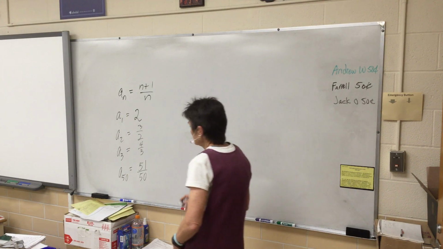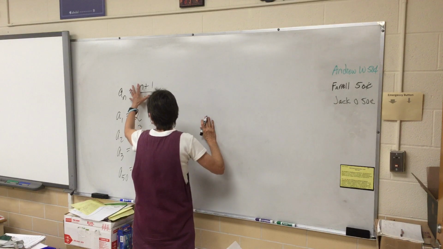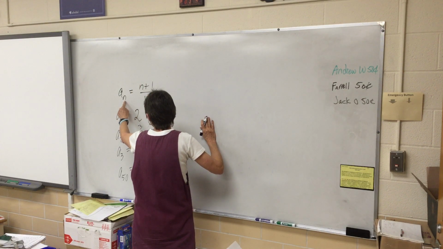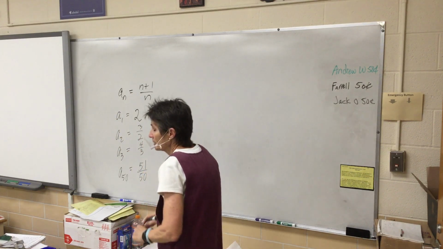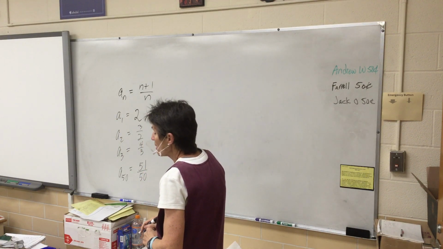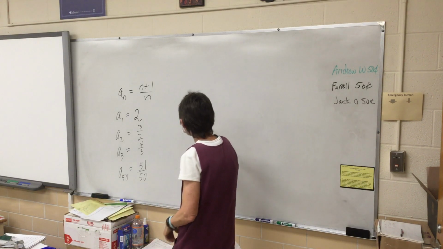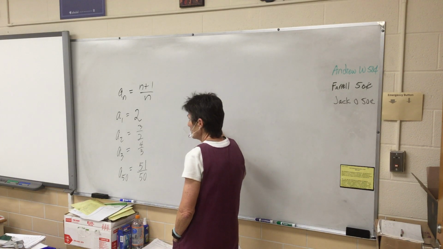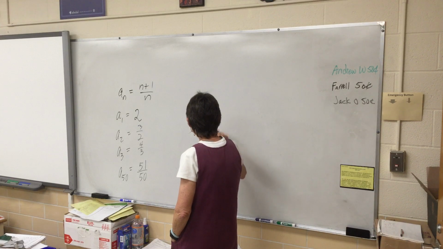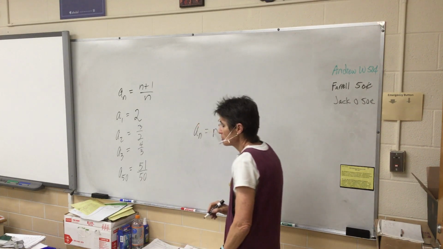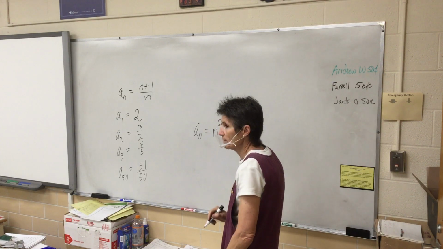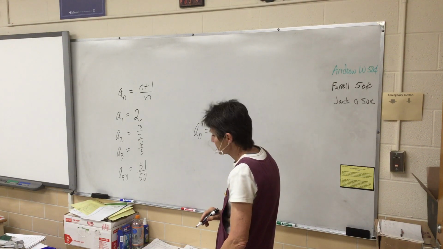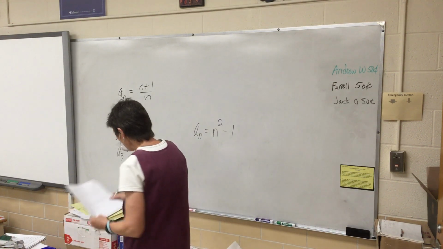That's easy. In an explicit formula, you just plug in whatever you want for n. So if you want a sub 1, you just plug in 1s. If you want a sub 50, you just plug in 50s. That's all there is to it. The formula you just built, you said was, what was it, n squared minus 1? So if you wanted the 100th term, you would just plug in 100. That's an explicit formula, the one you just made. All right, so how about this one?